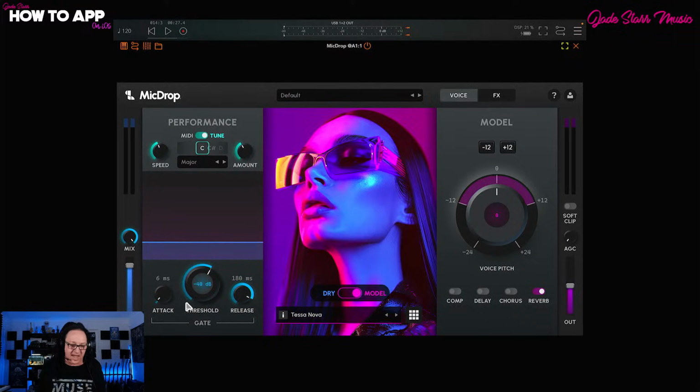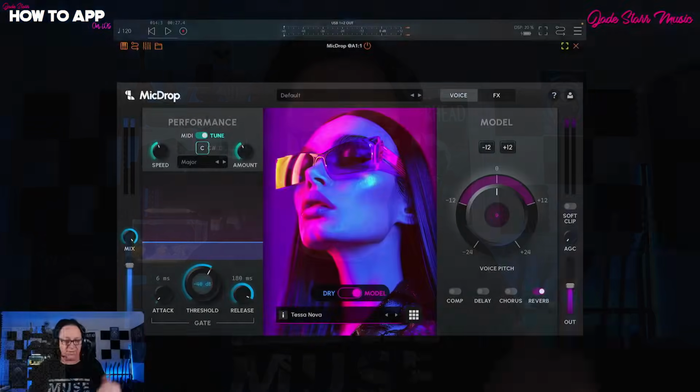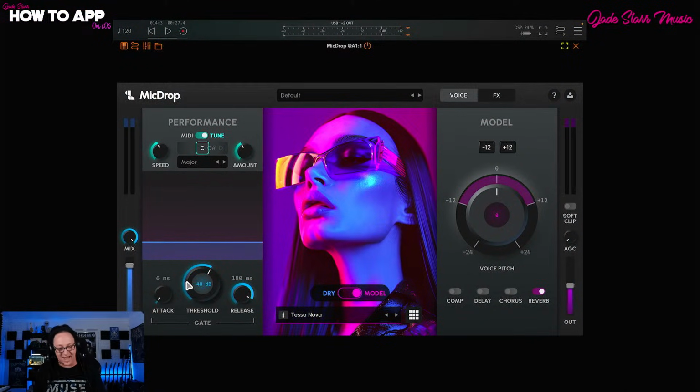Let's come down here to the gate. Now, what this gate does, it tries to help you match the voice, right? And you want to keep the breaths in there as well. You don't want it to just suck the breaths out. This does a really good job of keeping breath. So if I'm breathing in my vocal track, you're going to hear it in there, right? I think the major part of this gate is to save CPU. So when there's no singing, you want the gate to kick in so it's not actually doing anything, and then it kicks back in.